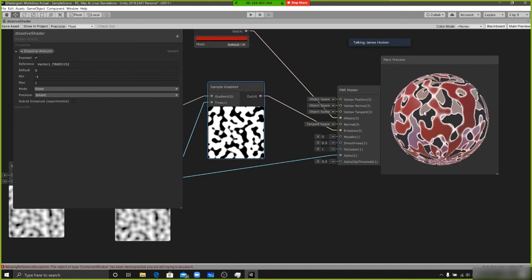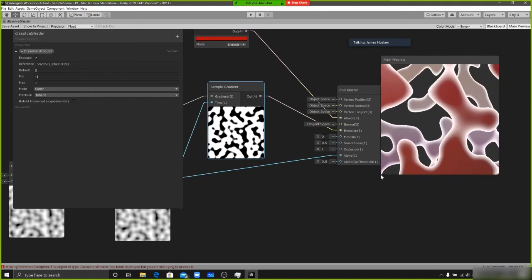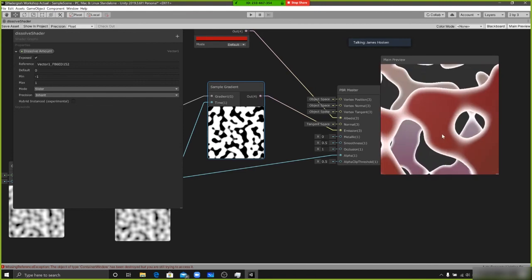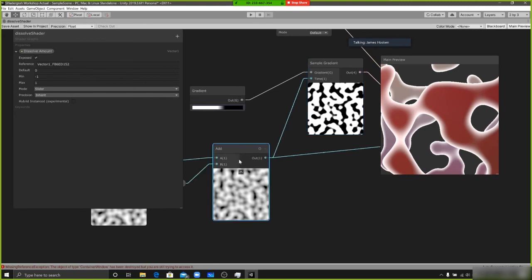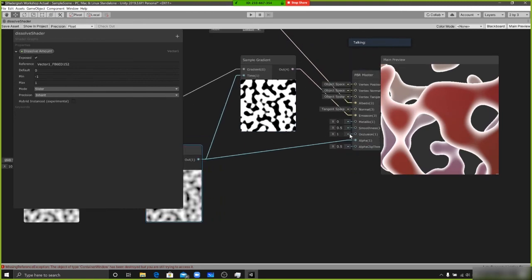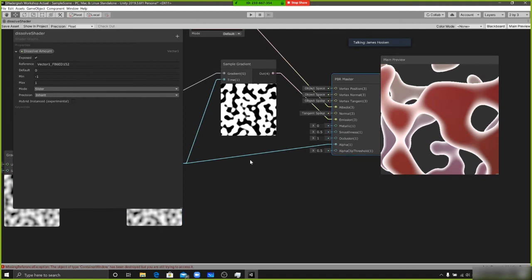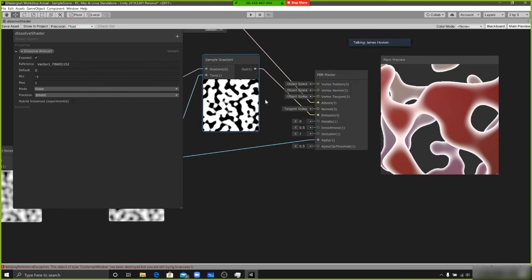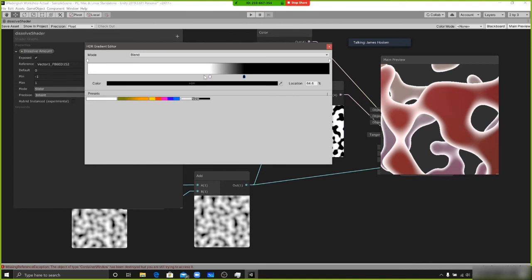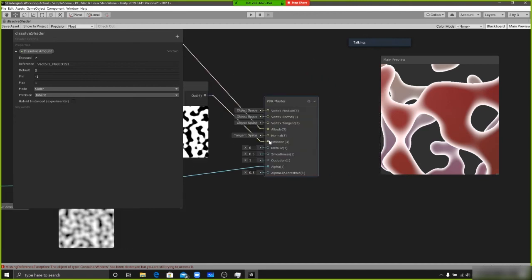And now we can see the outlines. Hopefully this gives you a little bit more intuition into what's actually happening. So the areas that are 0.5 alpha that we're getting from this alpha, it's not exactly alpha, because we're setting the alpha in this master node, but it's just the value that's coming into the alpha is also coming into the sample gradient. And areas that are 0.5 are pure white, and then quickly dropping off to pure black. And because it is an emission and not an albedo, we don't actually see that black. Black just means don't emit anything, so it's kind of like invisible.